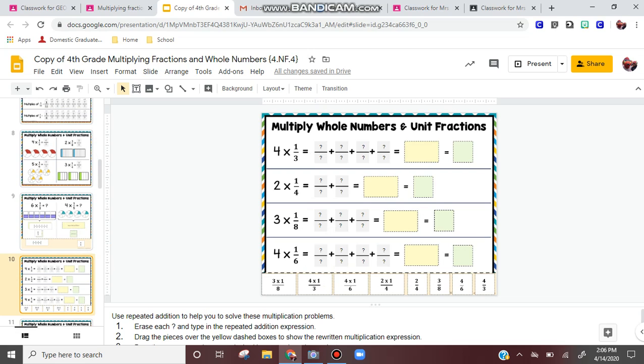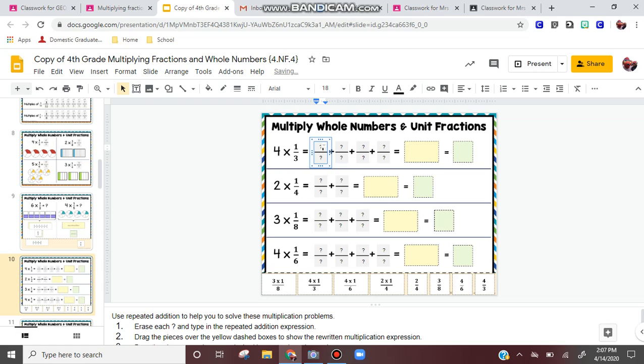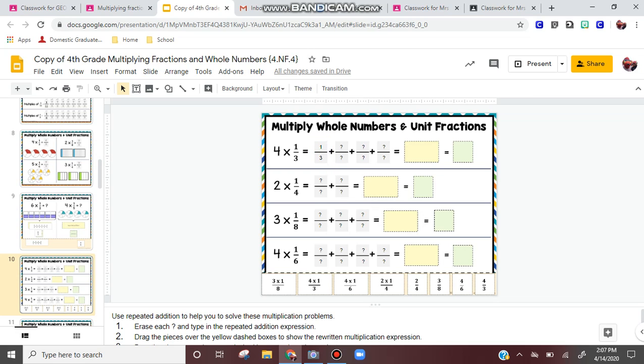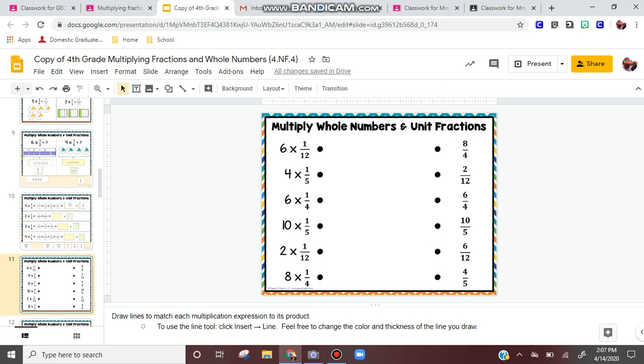So you have 4 times 1/3. So you would type out, I did it again, man. So then you would type out 1/3. Oh, I forgot my question. 1/3 4 times. And then you've got to drag and drop. So that's multiplying your top number 4 times 1, and then your bottom number stays the same. So you would drag it over, and then you'd have your answer, which would be 4/3. I added in my head. So you drag and you move that on over.